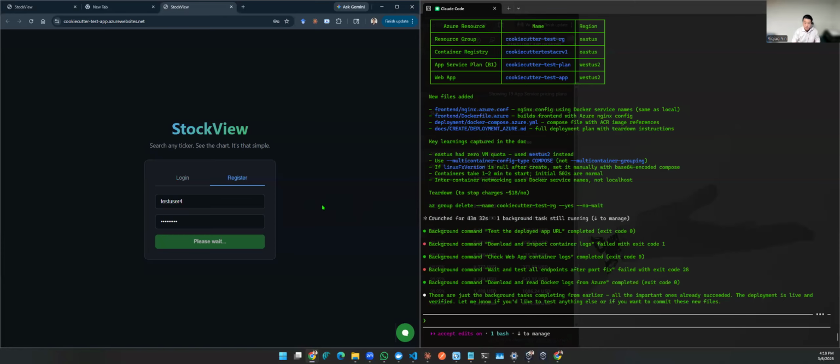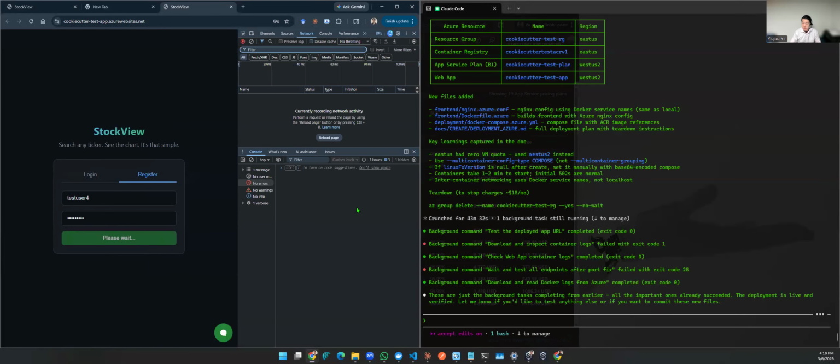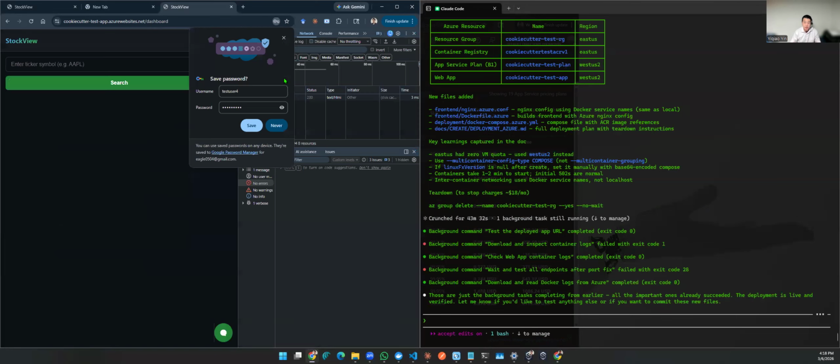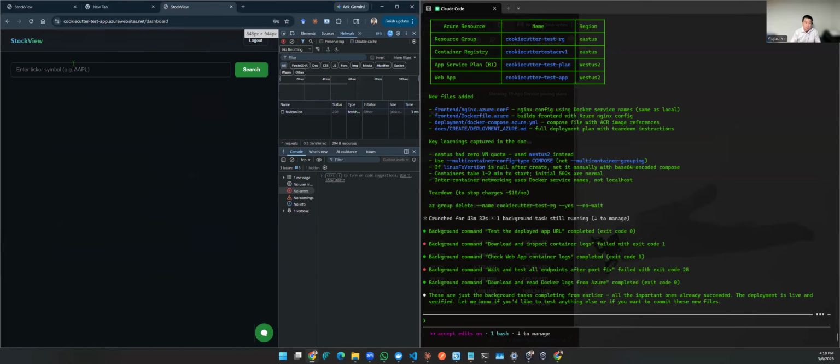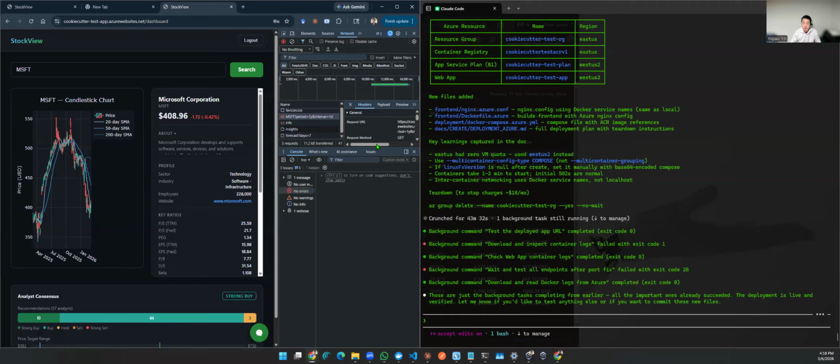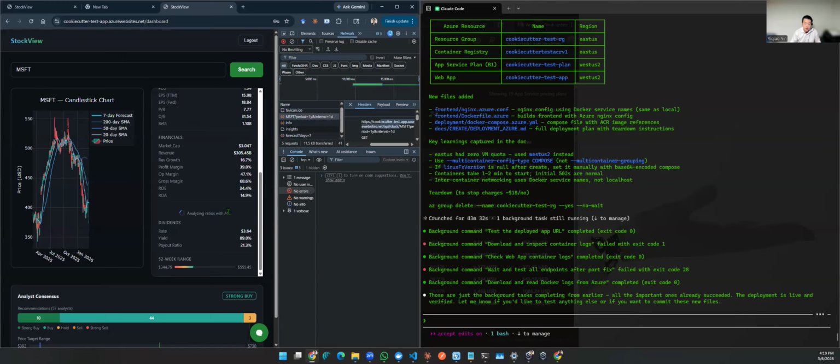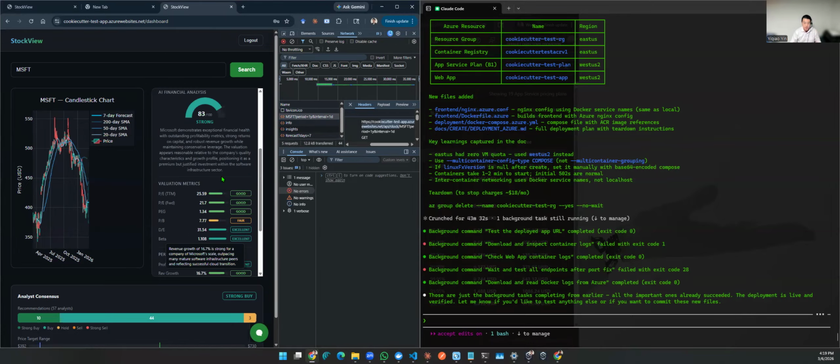Let me open F12 to see if this is working. Okay, it took a little bit of a moment, but I think it's working. Let's test out Microsoft. Hopefully it's making an API call using the cookie cutter API. That's the API stock endpoint. And then we have the AI ratios running on the AI insights. So that's analyzing, and we'll give it a minute and see if that returns a snippet of analysis on how good these ratios are.